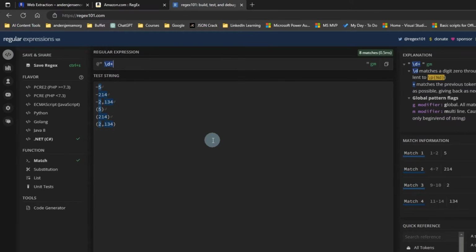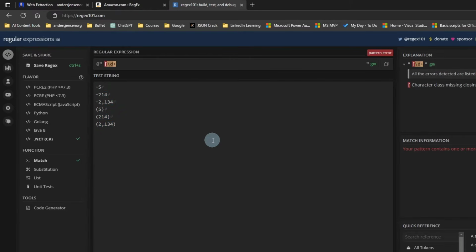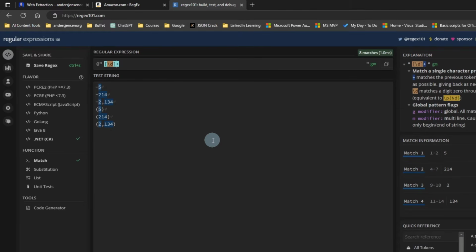Since we want to keep this separator, I move to the start of the expression. I make a hard bracket. I move to the end of this D. I make another hard bracket. Now, inside these hard brackets, I can say I want to look after digits and commas. There you go. We now have our matches just as we want. It's that easy. So let's try to test it.